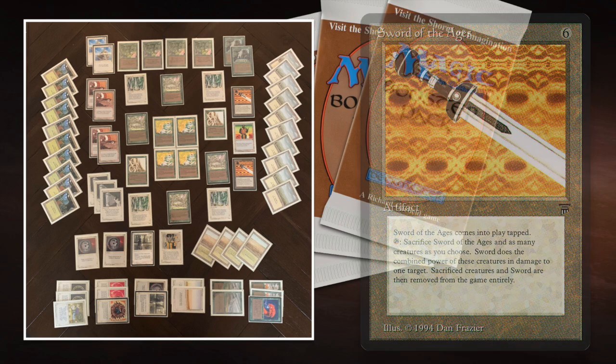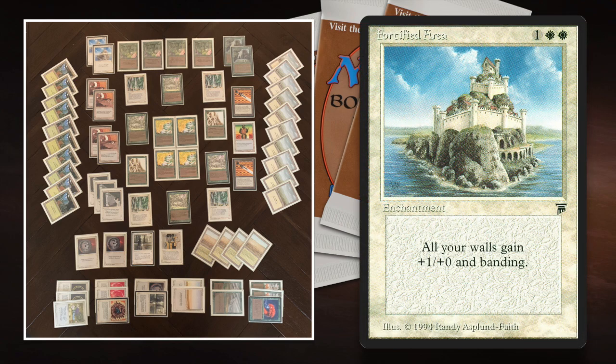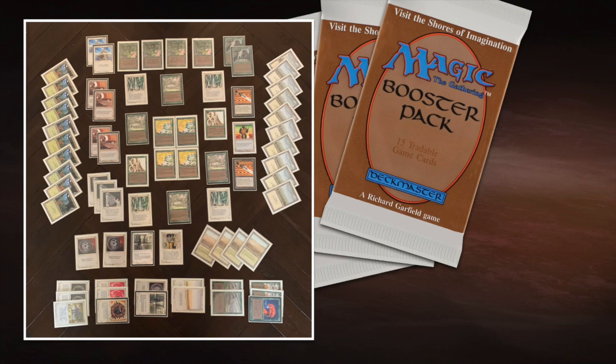Now I'm also playing with Fortified Area. Fortified Area is giving all my walls +1/+0, right? So my walls are getting beefed up a little bit. So I want to combine that with a lot of walls and my Sword of the Ages, and just in one huge swing with my ancient sword, I want to kill my opponent, right? That's kind of the main plan. That's the main goal, and to help me with that and keep thinking about that sword theme that's in my deck, right?